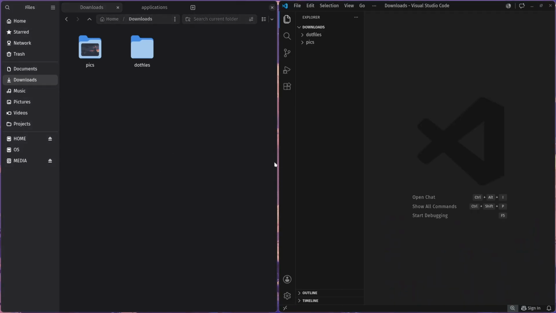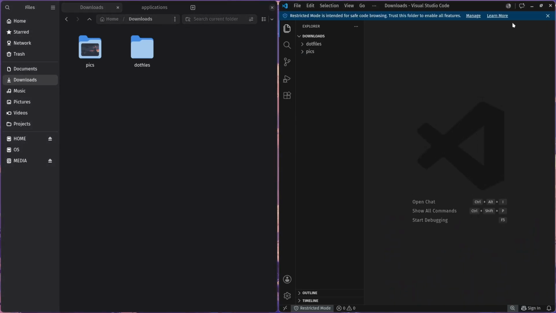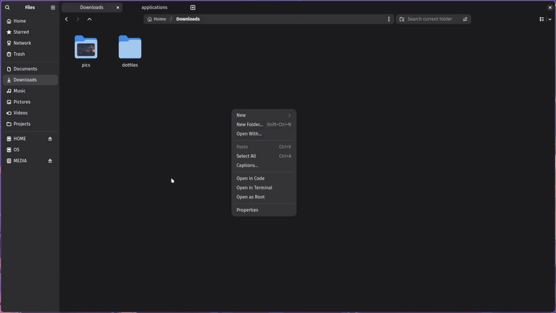I have VS Code installed, so if I click this, it will open this directory in VS Code. Another feature is open as root. If you want to open this folder as administrator, you can click this option and it will open this as root.